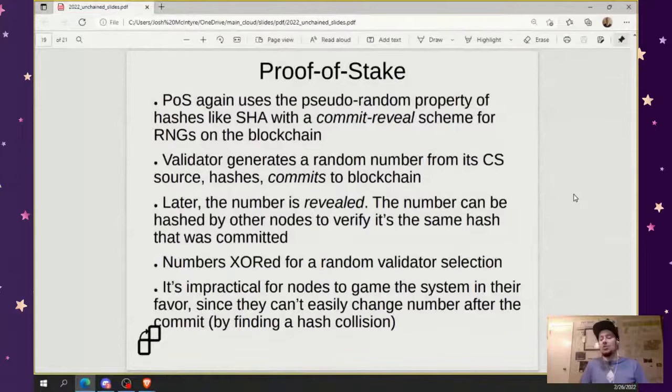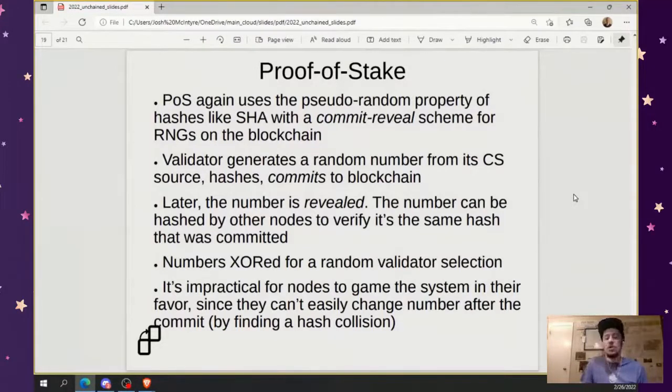And then all of the validators sort of XOR the numbers together, and they get a pooled together source of strong entropy that can be used for the validator selection. And there's further work that goes into weighting who gets picked as the validator, because the idea is you want it to be random so that anybody on the network has a chance of being picked as the validator. But you also sort of want to favor validators that are willing to put up more stake. So it's just like in proof of work, the people that put more hash power into securing the network have a higher chance of guessing.